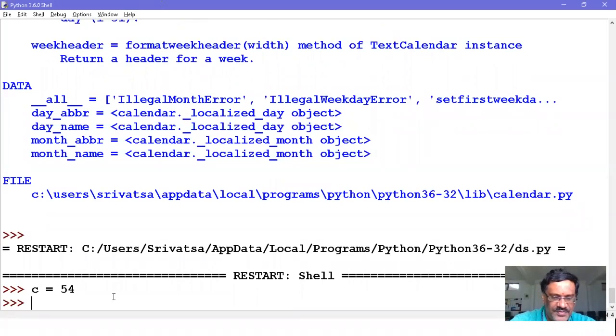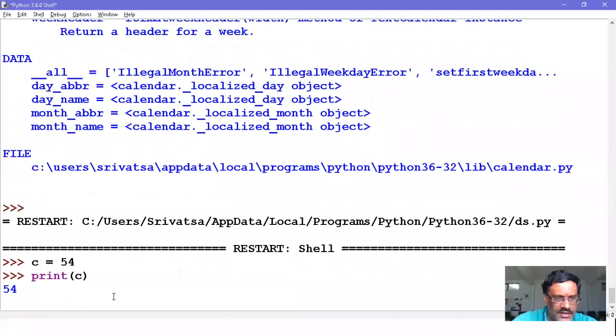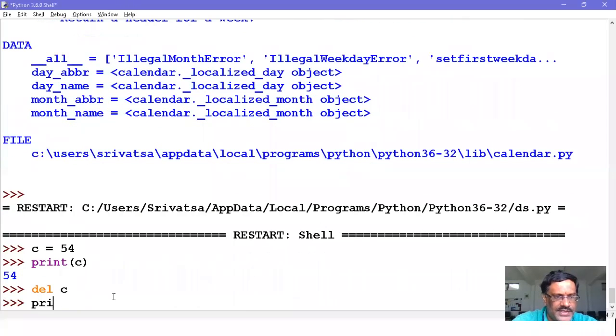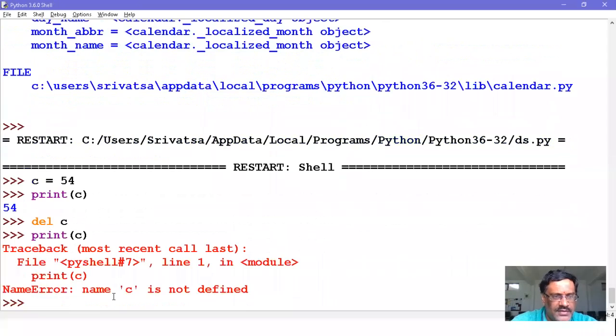And I can print C, and I can delete C. Now if I say print C, it says C is not available, because C is removed from the memory. Which programming language has this capability of removing variables? Tell me.